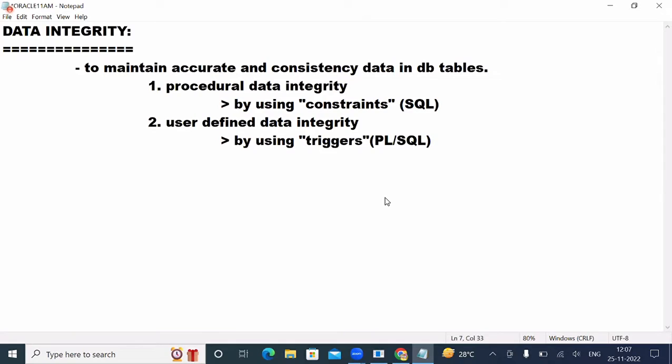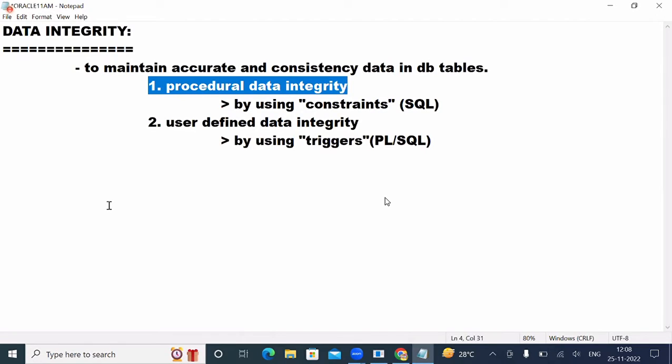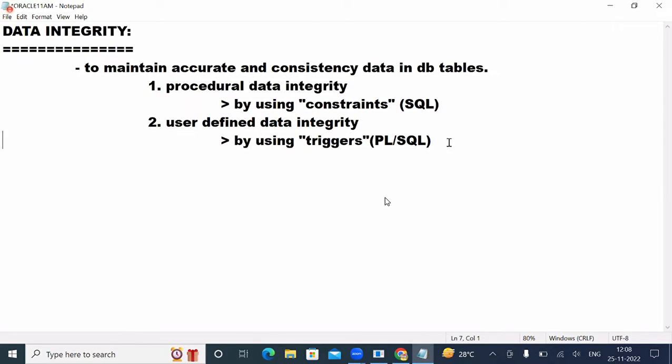Okay, now that means the triggers concept we will see in the second part. In the second part, I will show you what a trigger is. And in this part, we will discuss constraint. Next we will go for triggers, and finally compare these two, and you just observe the differences between constraint and trigger. But first we will go for the procedural integrity mechanism we need to implement, and the second one I will show you in the second part of Oracle.